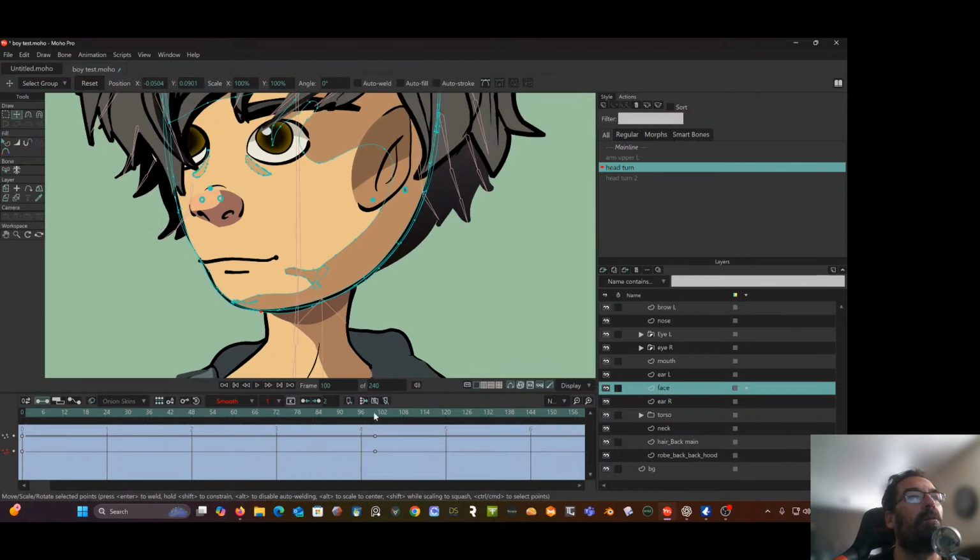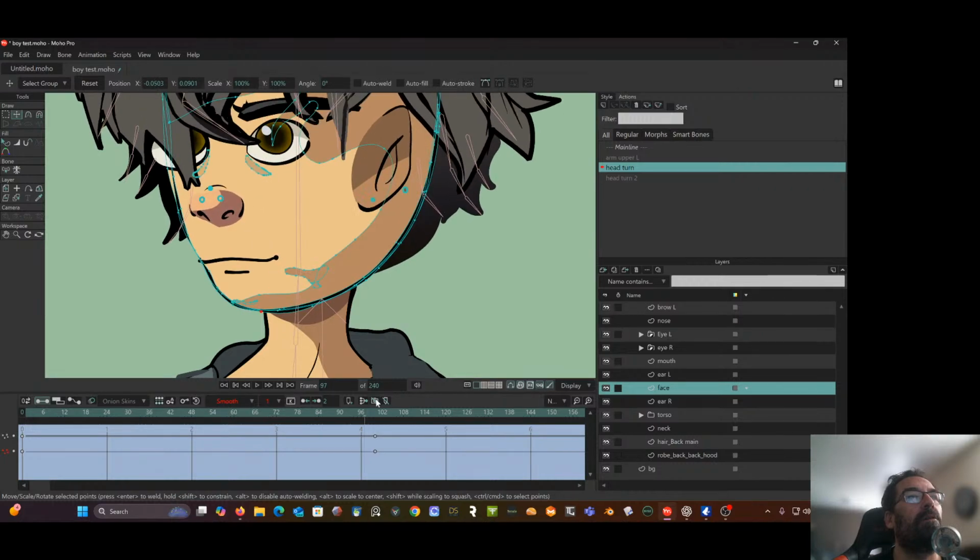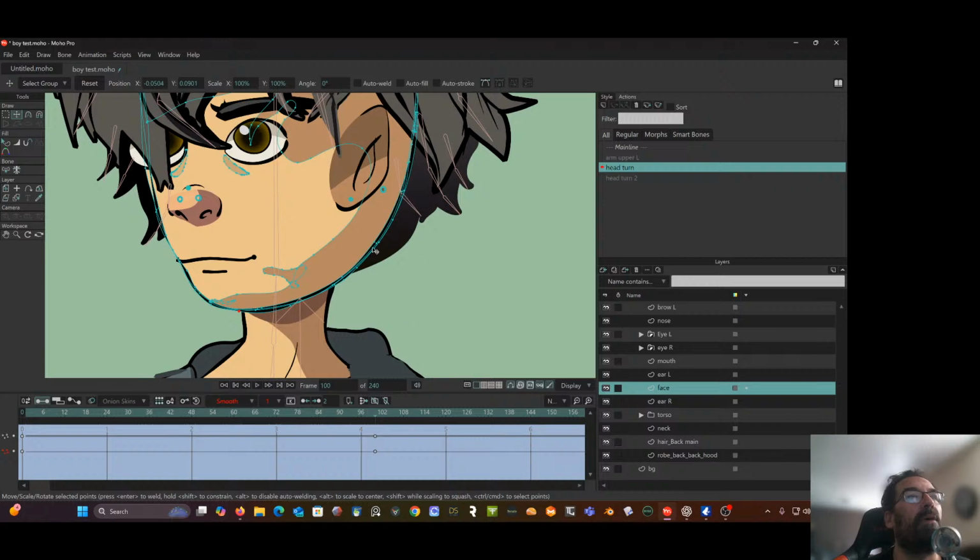So, let me see here. I think I might want to make the back of the head kind of come up like in a jaw-like area here. So maybe this stuff can come up a little bit as that comes around. That'll give him a better look from the front, kind of like he had looking from the front. Let me just pull some of these out of the way.